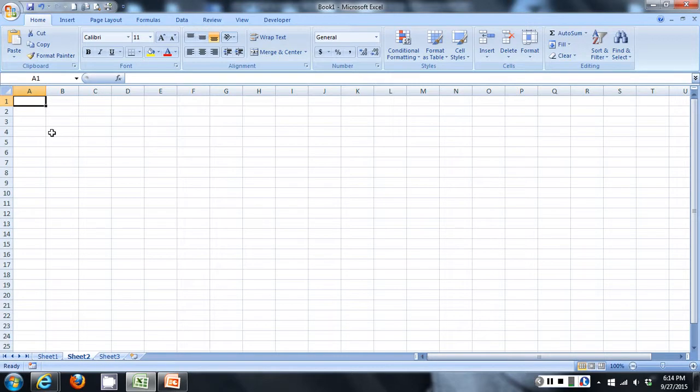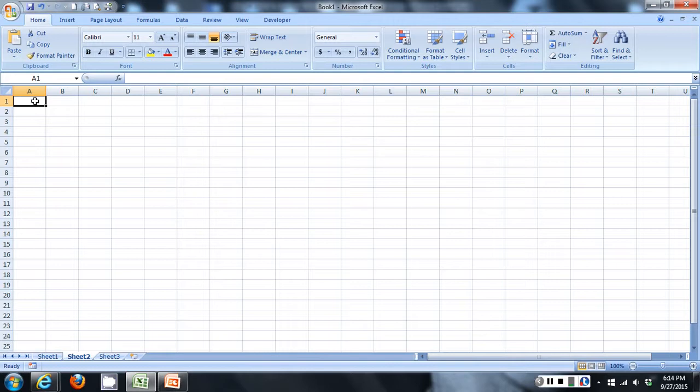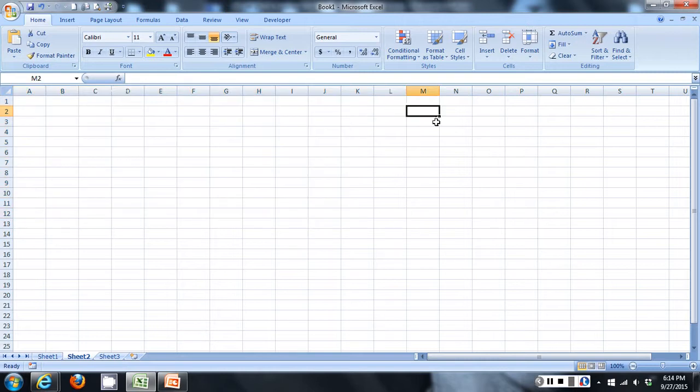Just one other thing about cells in general. Microsoft Excel uses cells and cell ranges, which is a group of cells that are adjacent to each other, in many calculations, formulas, functions, and those cell ranges are identified by the first cell in the range, which in this case is A1, and the last cell in the range, which in this case would be L12. So if I were to type out that cell range, it would look like this: A1 colon L12.